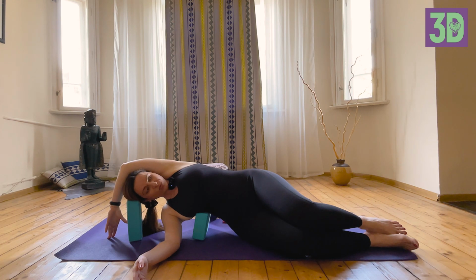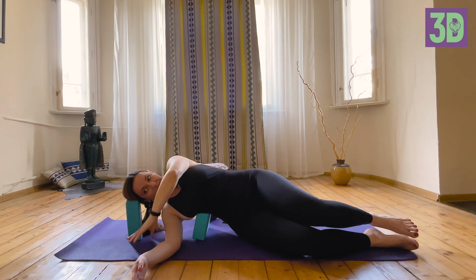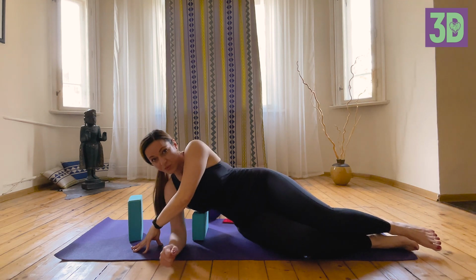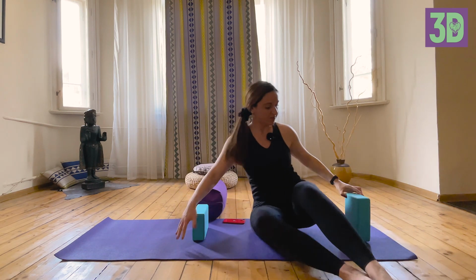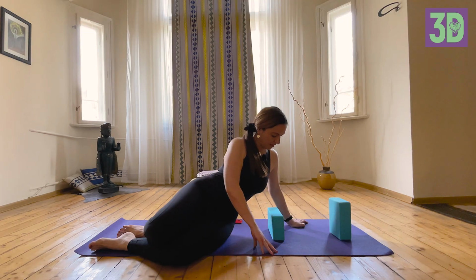Now let's start to slowly lift ourselves up by first lifting the left hand, press the left hand, lift the temple and slowly rotate. You can simply rotate to the left. I will switch directions so that I stay facing you.